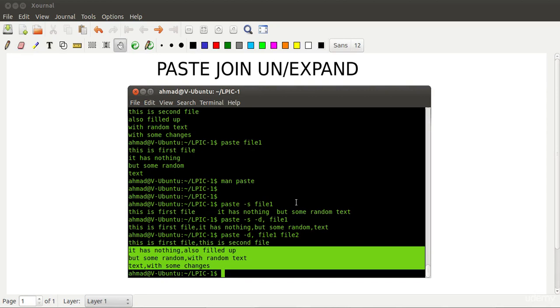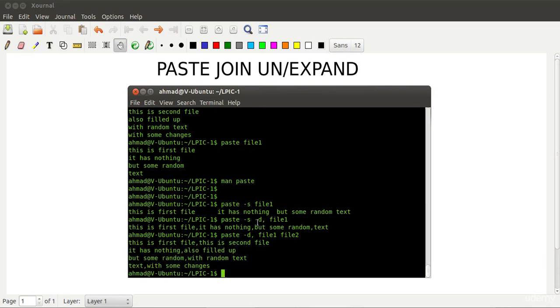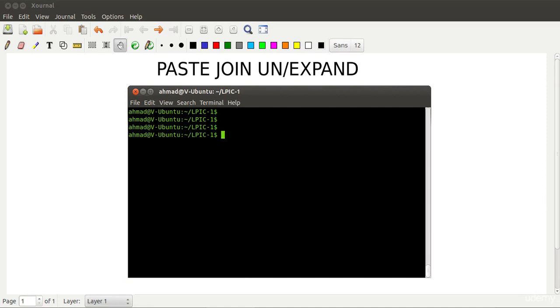This join command also works in the same way, more or less, as the paste command, in that it joins the two files, but it does so by considering the common field in the two files, and then based on that field it joins the two files' contents side by side. So we can say that join is a simple tool for customized database management. Let me clear the output of this terminal and let's see how we can use the join command.